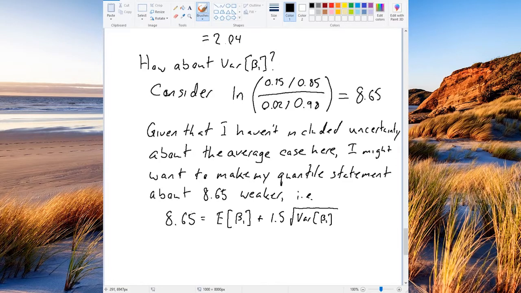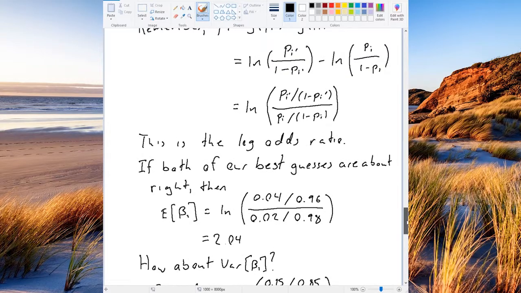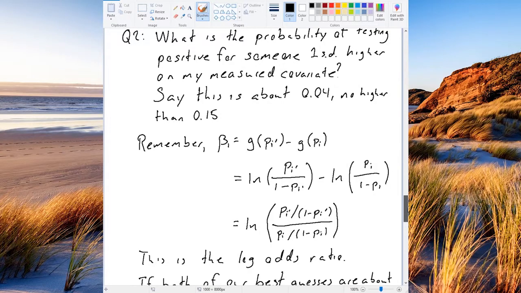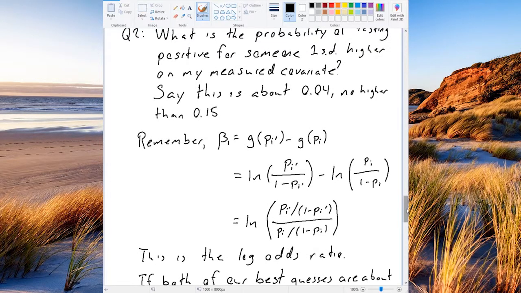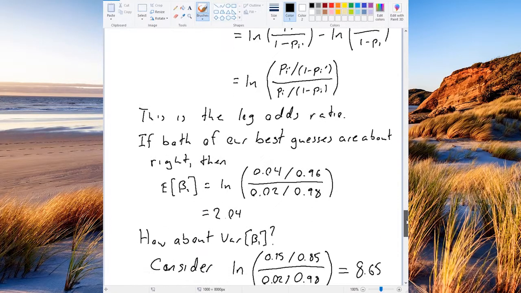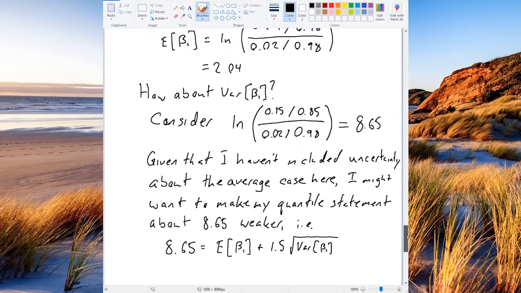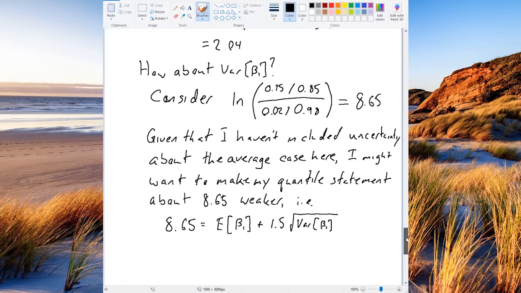So I've brought in some information which we could consider expert information, except I'm not an expert on this problem. But I've brought in some information to help me understand what are reasonable possible values for these parameters. And I've done that from the predictive space. I've done that by thinking about actual individuals I might sample and how the tests might come out for those individuals. And I've used that to back convert over to pieces of information I could use to build something like a normal distribution for these two betas.